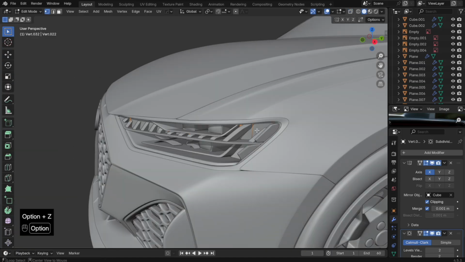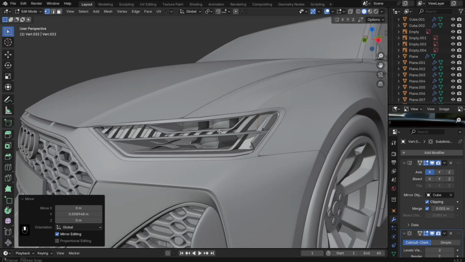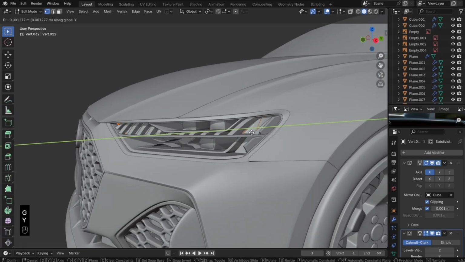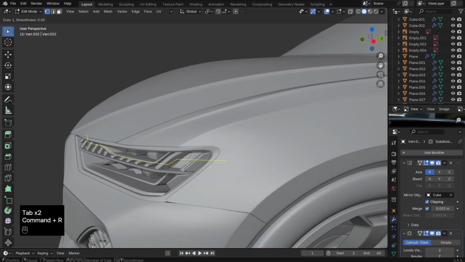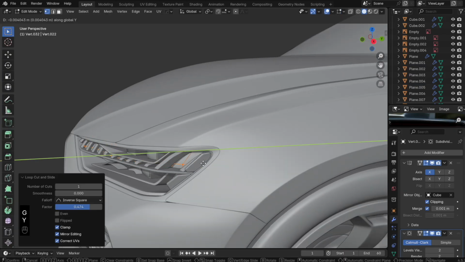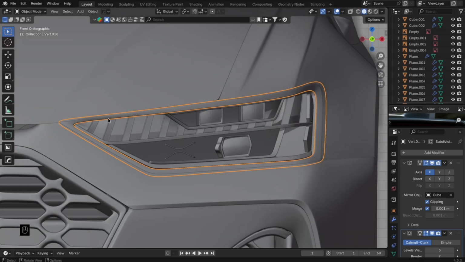I'm going to highlight this group of vertices and we're just going to carry this back almost like that. And with the ground unit, carry it forward, but not too much. Add another loop cut in the center and carry this one forwards and shade smooth. That's great. That's step one.